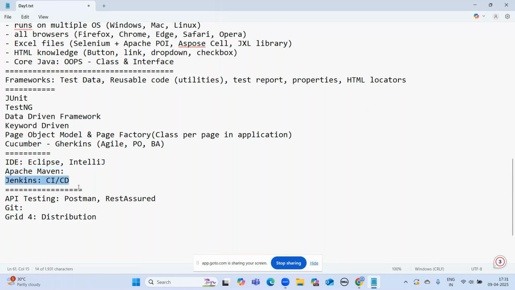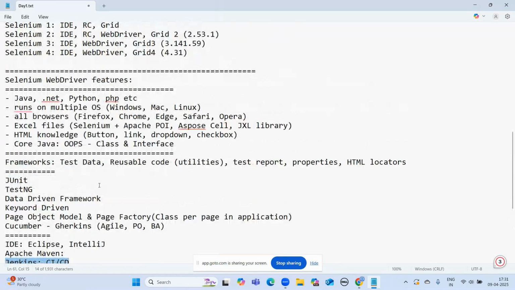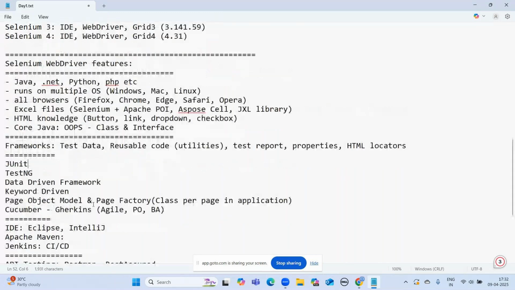Because by using these tools, we are getting some benefit. That's why in our course, we are using all these tools. But as I said, first and foremost we need knowledge of core Java and HTML. Then we will see how to handle buttons, elements, different pop-ups and all. So this is how our course is structured.